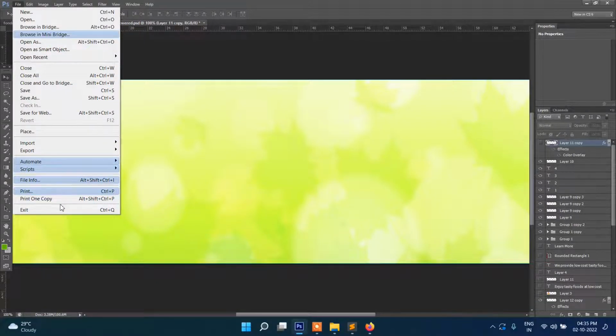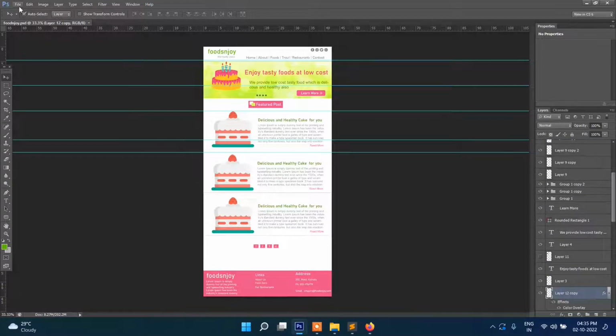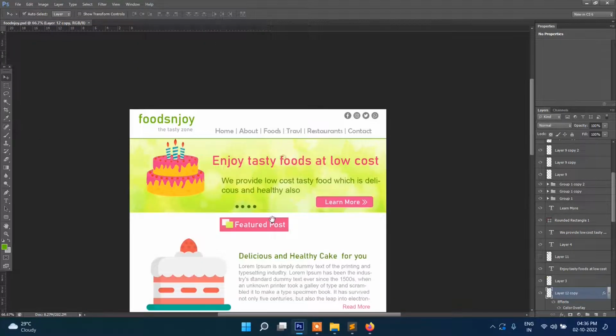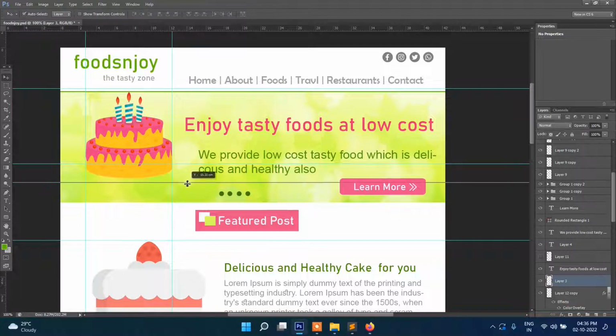I will close it once and open again, because I've hidden all the fields, so I'll close it without saving. Okay, so this is the one. So we will require this image, right? Now what we will do, go to here, and we will cut this image.